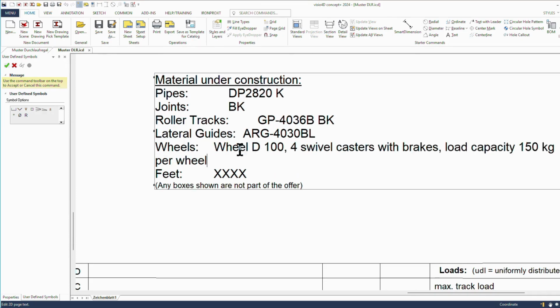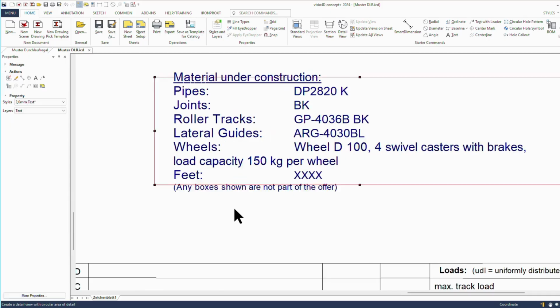I've got wheels EVGP, diameter 100 millimeters. Load capacity 150 kilograms per wheel. We don't have any in the feet section.